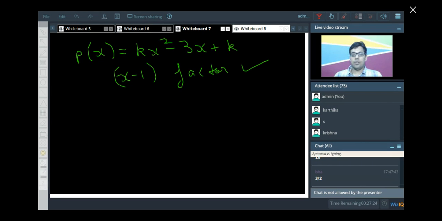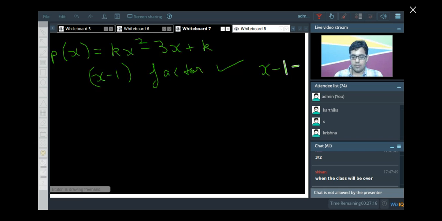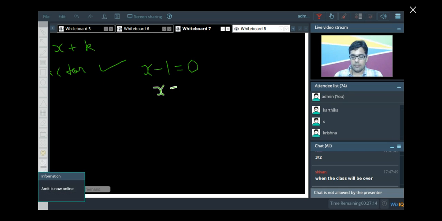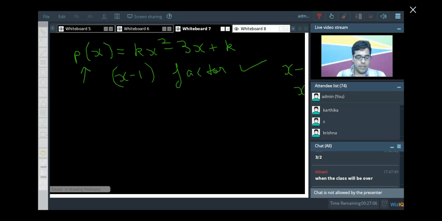Okay, now answers are recorded in front of you also. So let's check it now. x minus 1 is a factor. By putting here x minus 1 as 0, it would become x as 1. Now, by putting this value of x as 1 in this given polynomial, that is p of x, it is coming out to be p of 1 equals 0. Remainder is 0 by using the factor theorem.